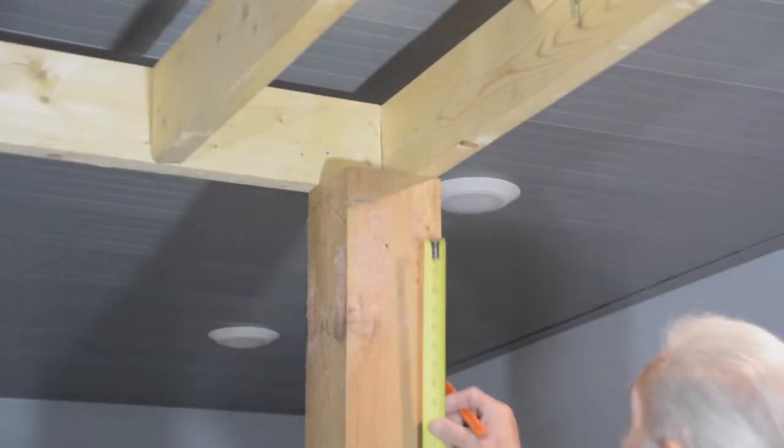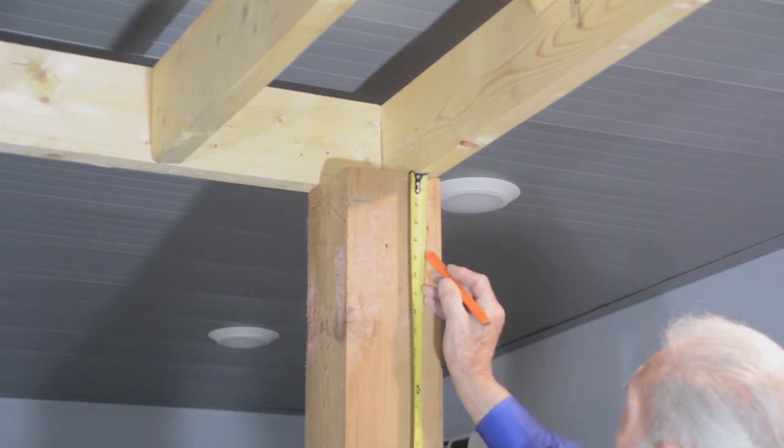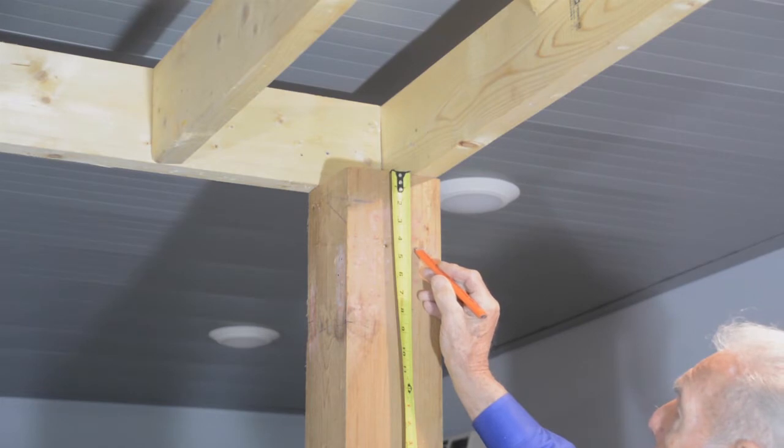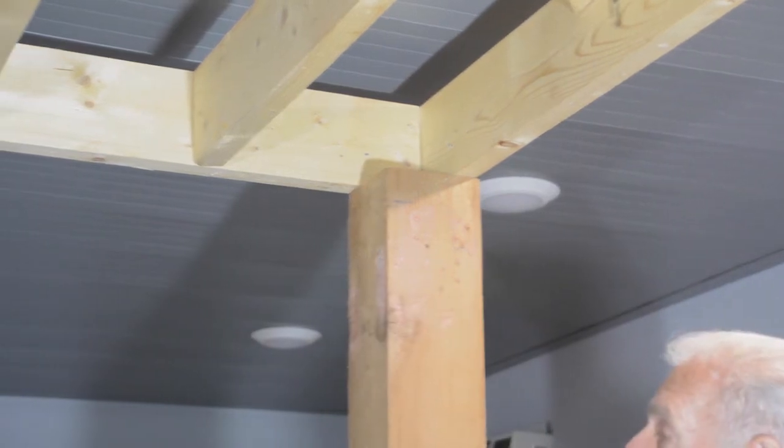Determine the level and pitch of the ceiling at the gutter. The underdeck drops 1/8 inch per foot toward the gutter. Our example is 9 feet deep. The drop of the ceiling is 1 1/8 inches. That plus the 3-inch starting drop is 4 1/8 inches.